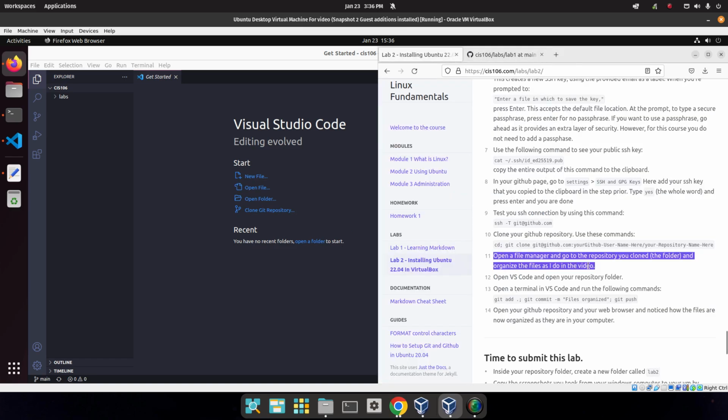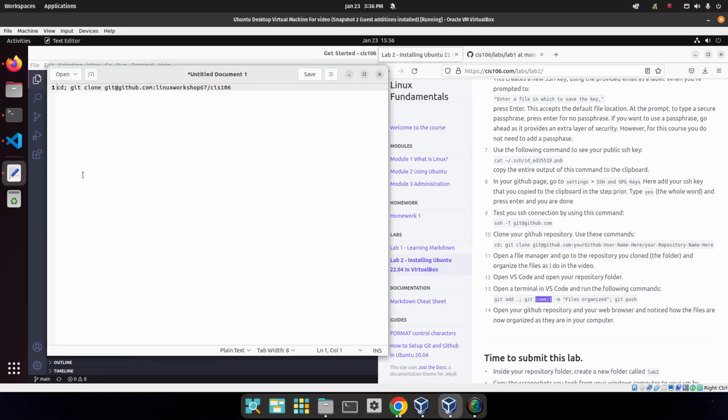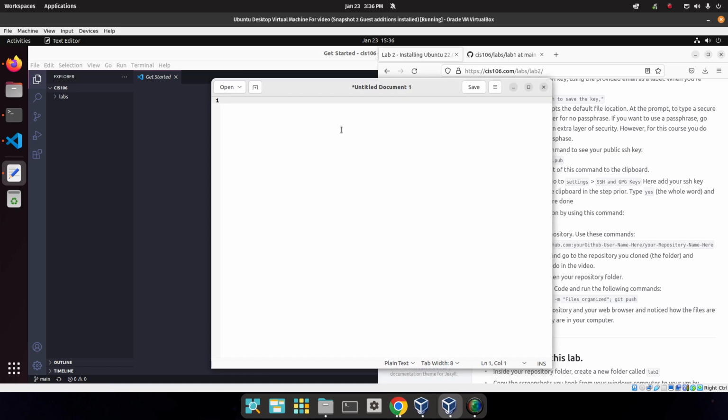We already did this, and we did this as well. Now, this is something that I suggest you do. Open a text editor over here, right? You have a text editor open and do the following.